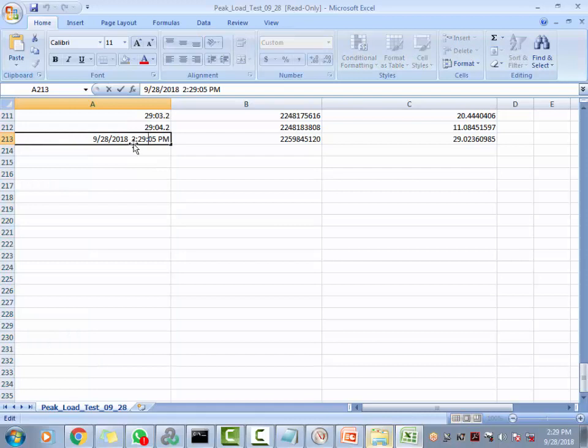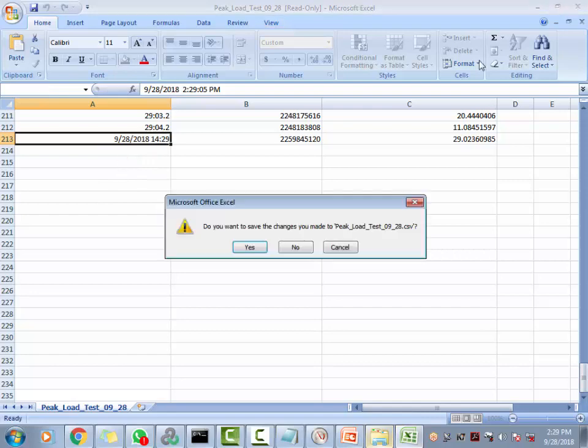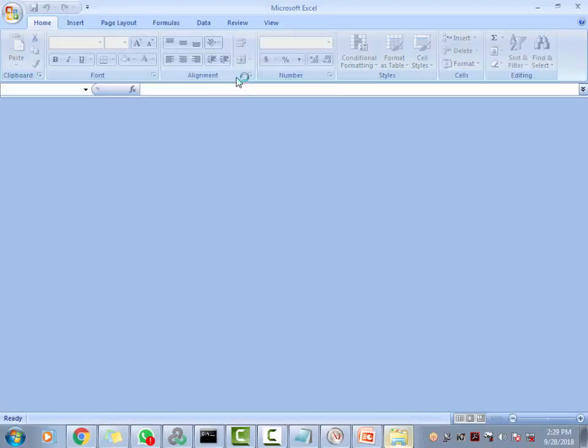As you see right now, note the timestamp 2:29:05 p.m. One more entry will be added at 2:29:06, then 07, 08, 09. Right now it is read only, and as you are looking at it, it is getting updated, but you will not be able to see it. If you want to look at the updates, you have to close it and open it again.